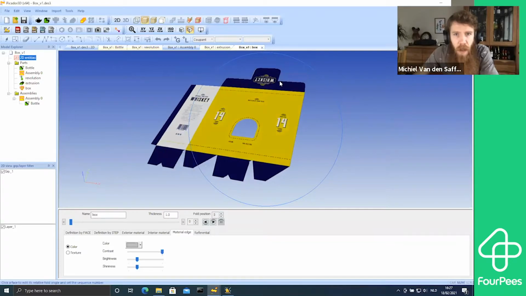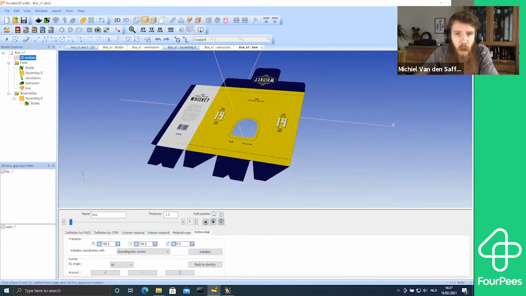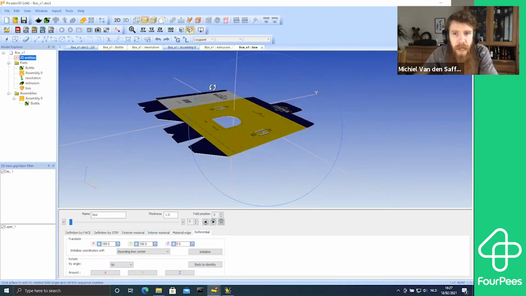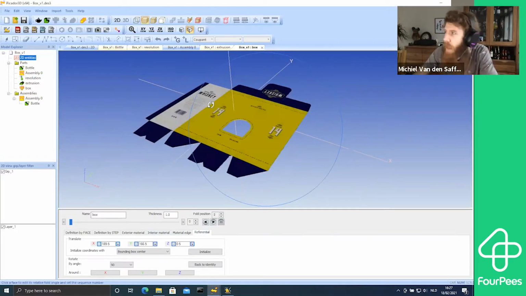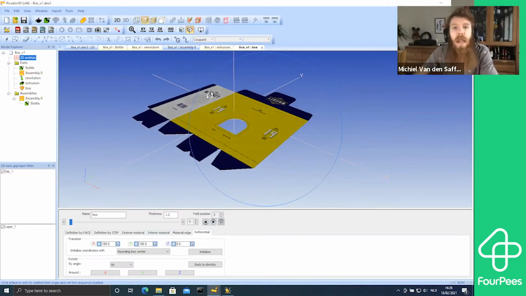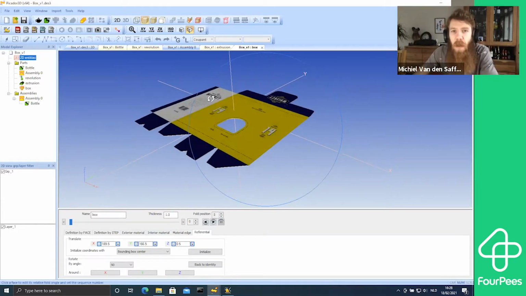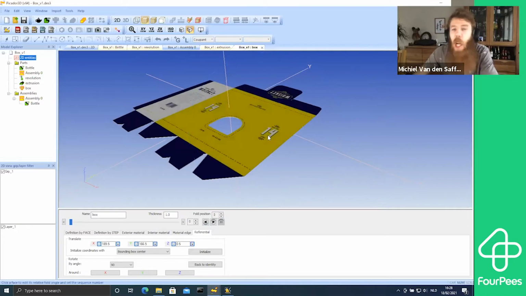There we go. So there's one thing left in these tabs at the bottom, and that's the referential tab. If I go to the referential tab, you'll see we get X, Y, and Z axes in our 3D space. That is to orient our design and to manipulate it in our 3D space. Is it necessary at this point? No, because we only have our one object. But in our second step here, we will create an assembly with multiple parts, and then having a referential point that works makes a lot of sense.